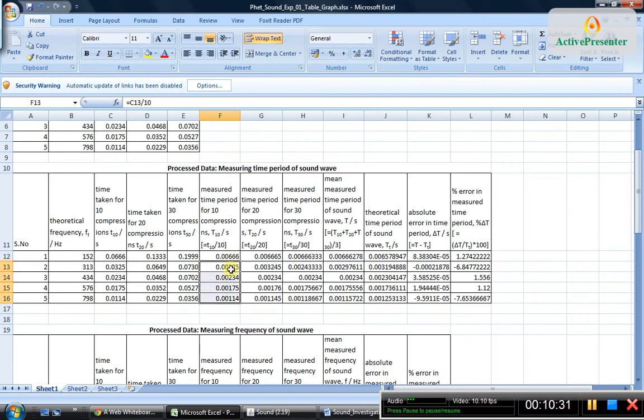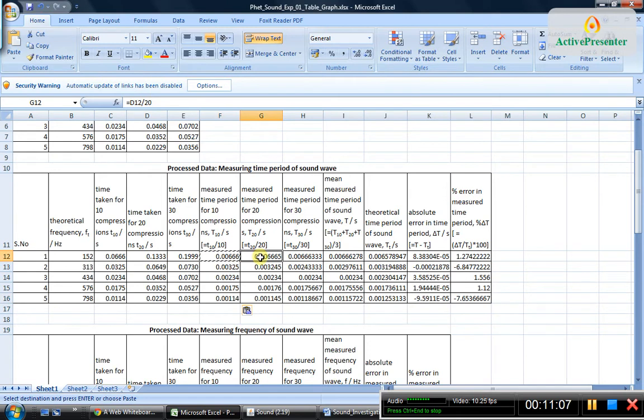Then copy that formula, Control C, and then click on the cell below it, select all the cells in which you want the formula and do Control V. So the spreadsheet is so smart, it will automatically adjust the formula. See, here it is C12 by 10, here it is C13 by 10. C13 is this cell. Here it will be C14 by 10, C15 by 10, C16 by 10. So it automatically adjusts the formula to give you the correct value for the time period.